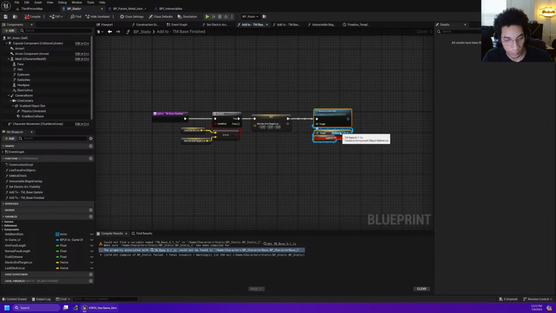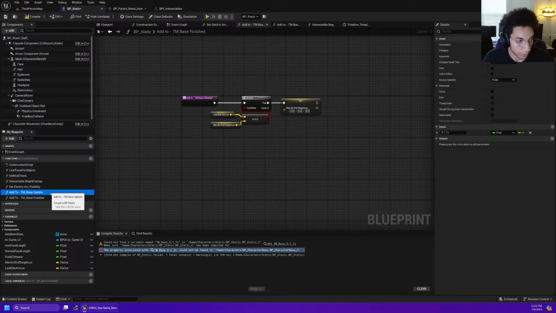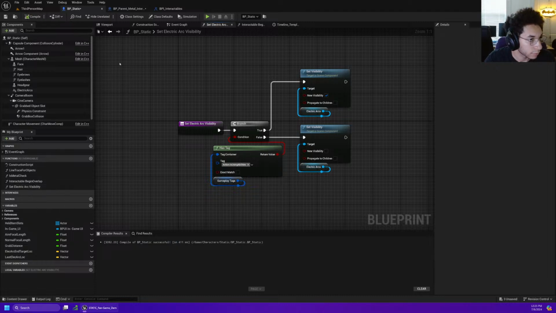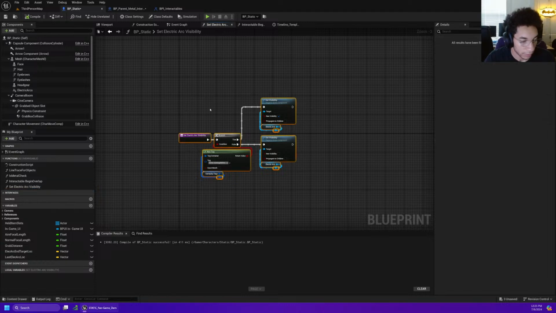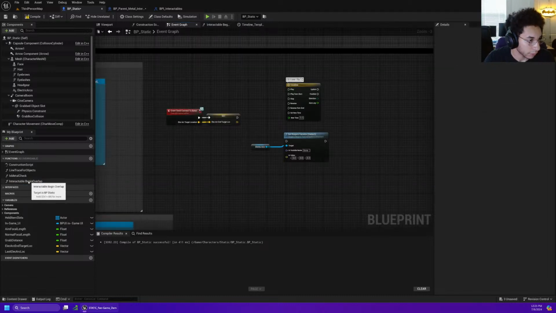Oh yeah, let me delete both of these because we don't need them. And then, yeah, should be good. And then I don't think we need this. I'd rather just set this myself instead of using this function right here.